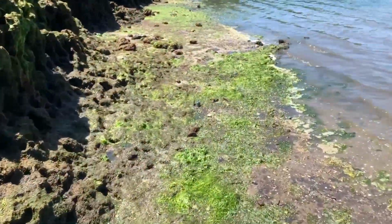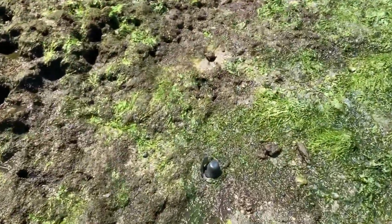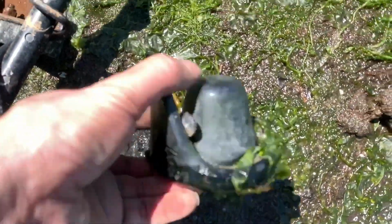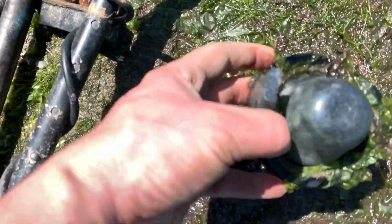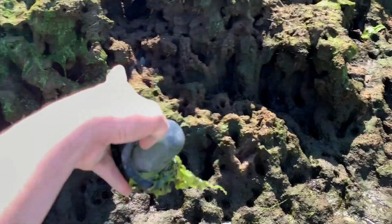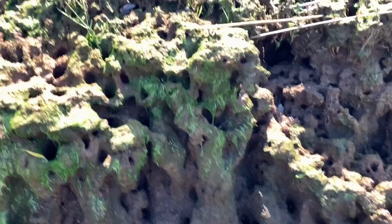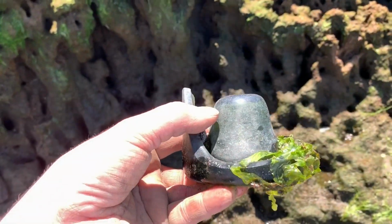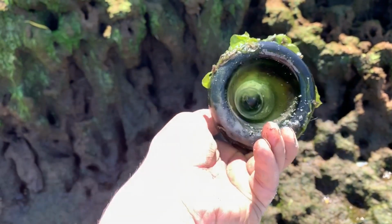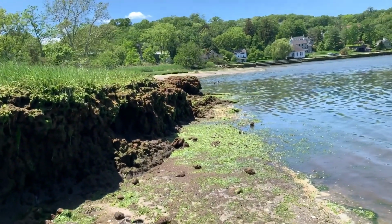Wow. All right. Oh, that's an old bottle right here. Oh, that's an old one. When you got that big nipple on it, that's on the bottom. I'm pretty sure that's really old. I can't give you a date, but I can just say it's really old. Sometimes you can find them actually stuck in the bank here, just wedged into the wetland, up on the grassiness right there. But that's cool right there. That is big, man. That's about a 2.5, 3 inch bulge pushing up. That's pretty cool. All right, I'm gonna go over there, turn the camera back on and get something good.